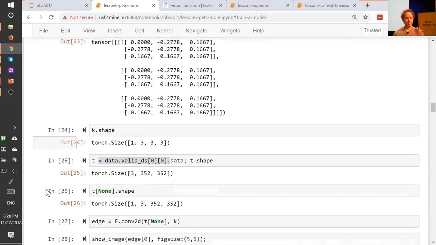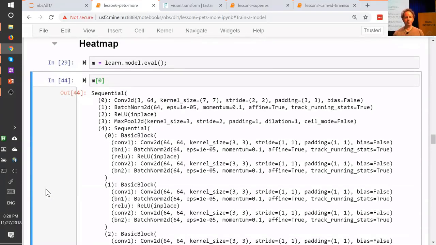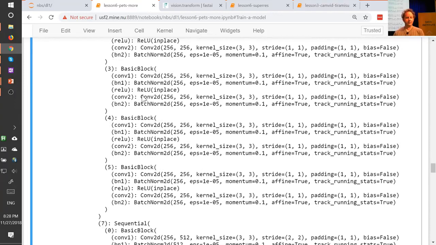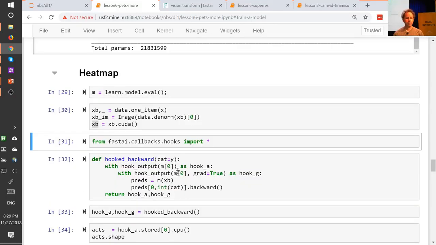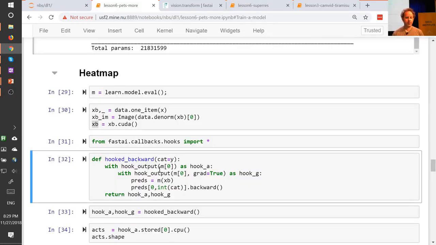The main part of the ResNet 34, the pre-trained bit we hold on to, is in M0, and this is basically it. This is the printout of the ResNet 34, and at the end of it, there is the 512 activations. So in other words, what we want to do is grab M0 and hook its output.